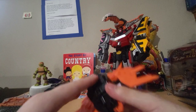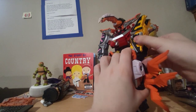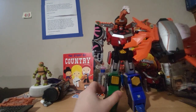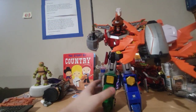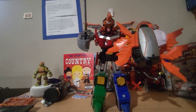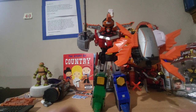And then there's a little handle back here that you can fold out, just like that. And then you can put it in the hands of the ape. So now, that shield we lost with Samurai Megazord is brought in here. Of course, not show accurate, but I think it's kind of cool. I wish you could do something with these on the Megazord, but you gotta pick your battles.